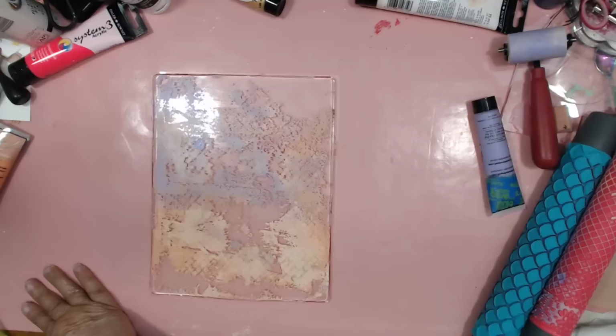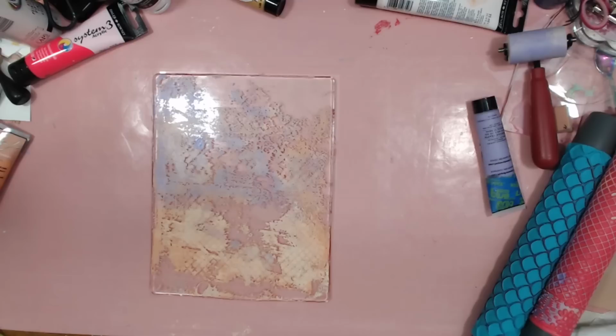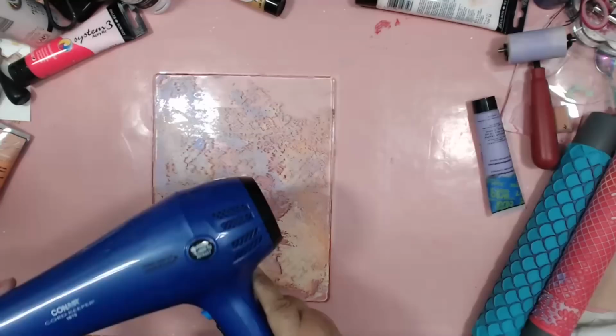All right, this one should be a good print. So I think we just need to dry this. So where's my dryer? Hold on. All right, so heat dryer. What do I want this on? Cool.